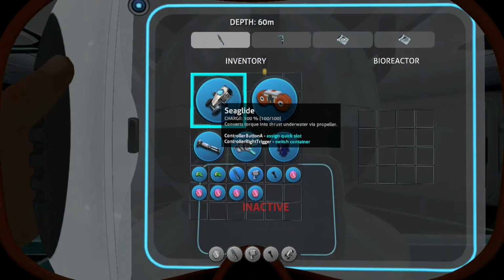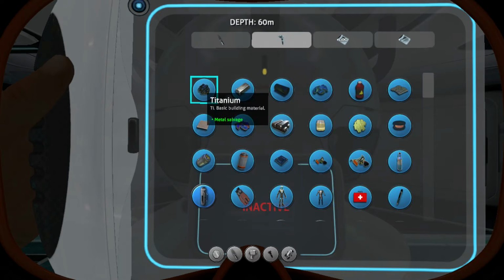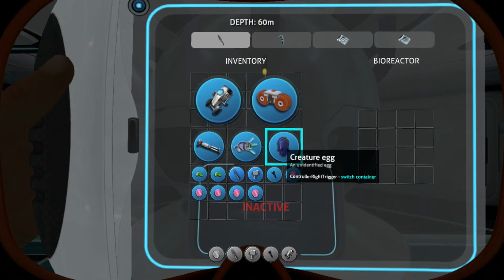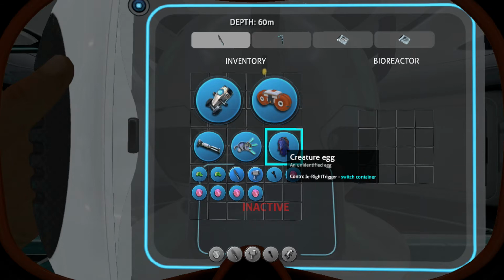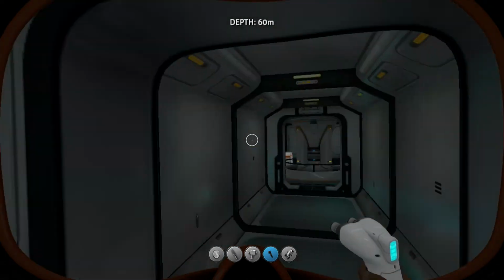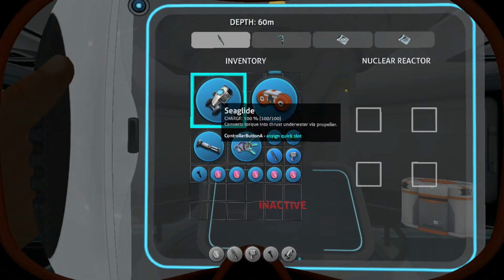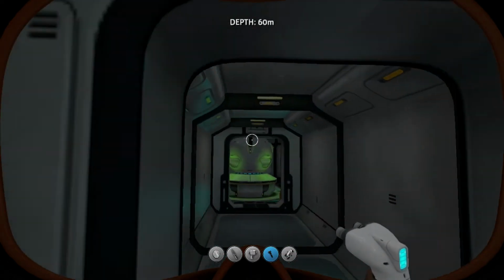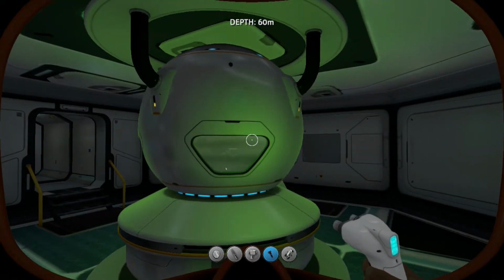Then, right here. How do you do this? Nope. Maybe because I'm in creative or something? That's why B just pulls that out. Trigger to switch container. Oh, wow, I'm dumb. Huh. Well, I'm really dumb. I didn't even see that. Is it right there? No. I wonder if this is not the right stuff. Nice. Jesus, the textures are bad. Cool.